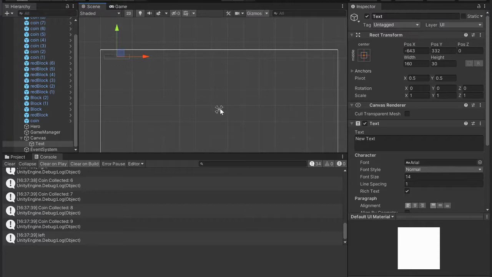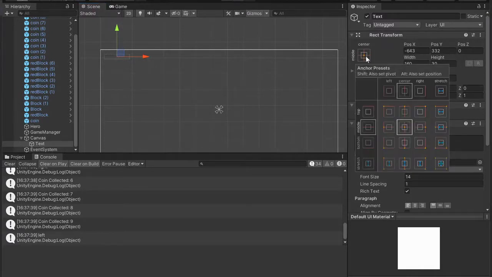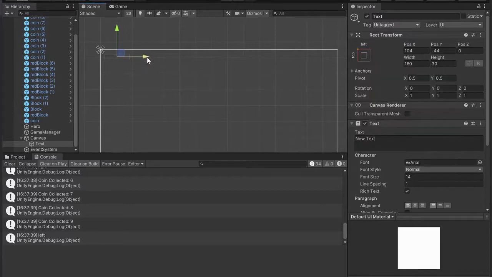So if I used a larger screen, it would say, well, I want it to be this far away from the center. Now for ours, I'm gonna go ahead and take the anchor right here, and I'm gonna say I actually want the anchor to be in the top left corner. So now if my screen changes size, my text box will position itself in relation to the upper left corner.